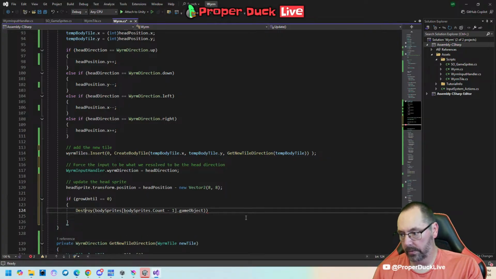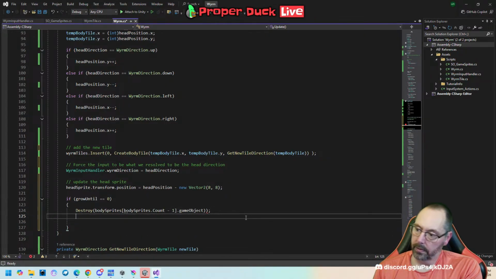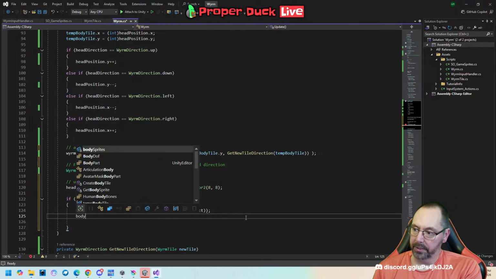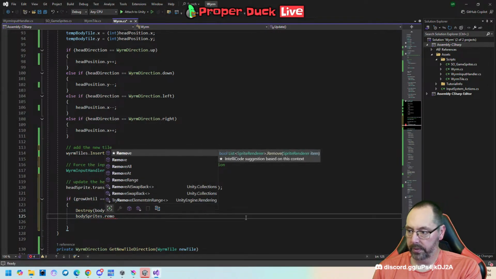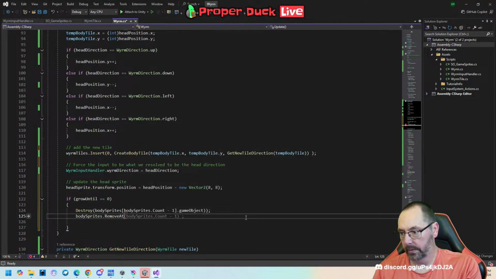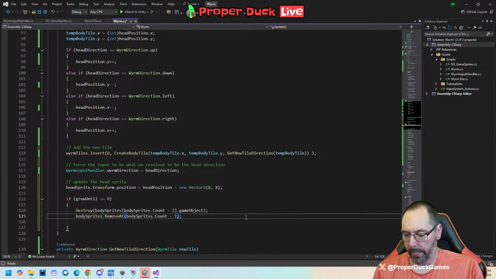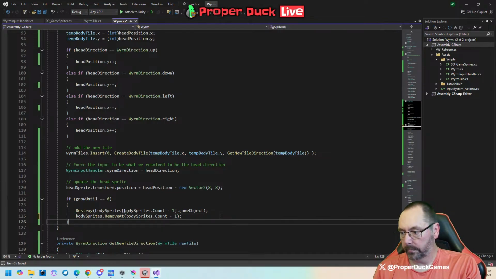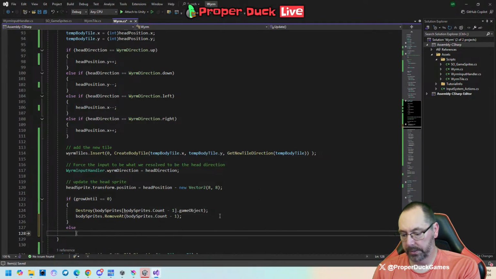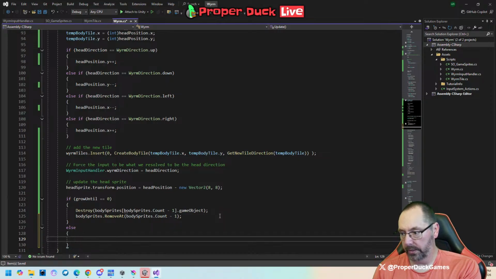And then body sprites dot remove at body sprites count. Okay. What's going on here? Else, then this is like grow until minus minus.